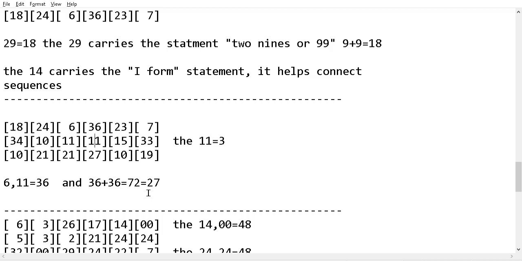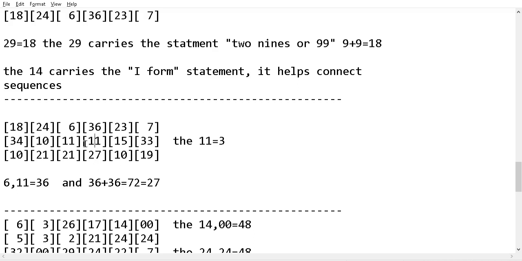So how it creates a 72 is by a reverse sequence. In other words, this 27 has two values. It has the number 27, the way we see it, and it also has the value of the reverse number of it, and that would be 72. So the reverse of 27 is 72. So in virtual memory, this 36 and 36, which is equal to 72, it placed a 27 because the 27 in virtual memory creates a 72. So that's something you want to know.